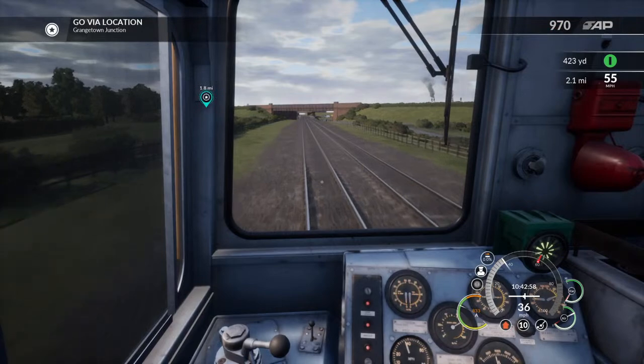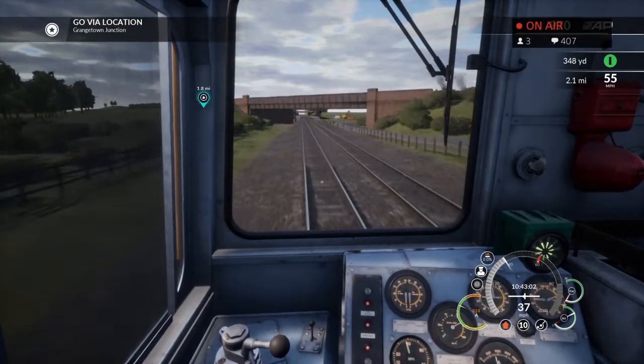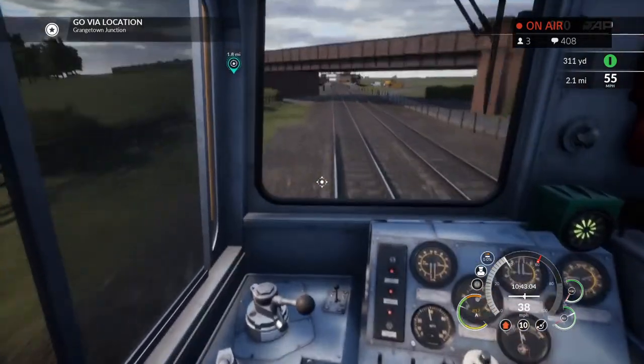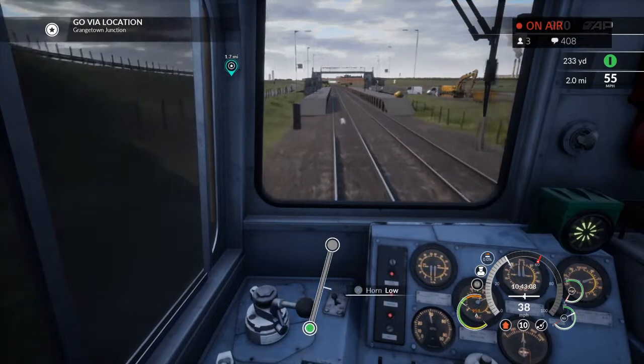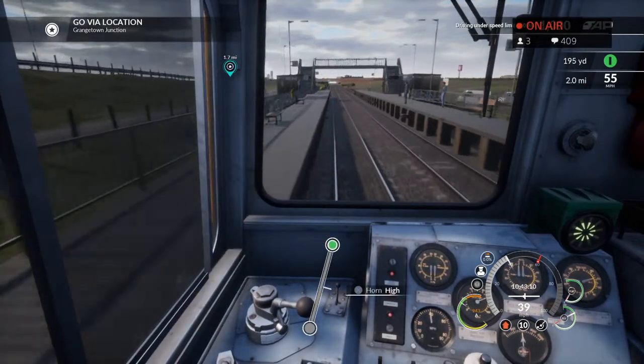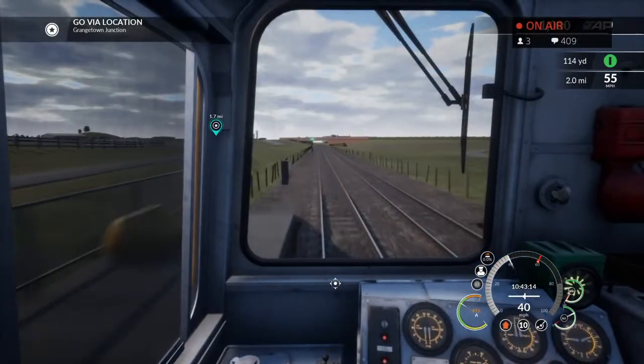I have to say, I spent an awful lot of time when I first got this game jumping around between trains, and that was clearly a bad idea. It's much better to focus on one and get used to it a bit. Come on. Not that there was anybody there, but still.